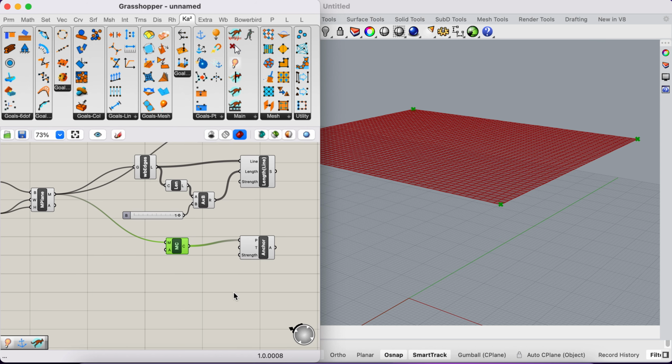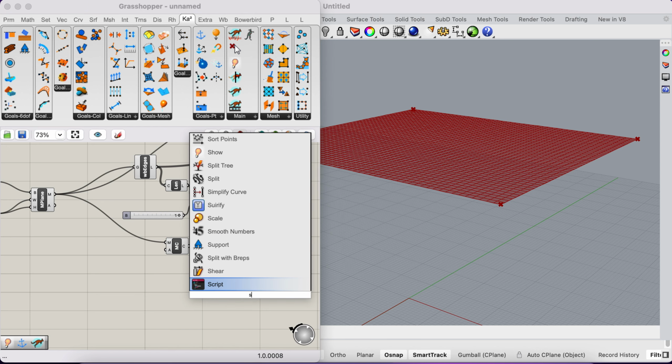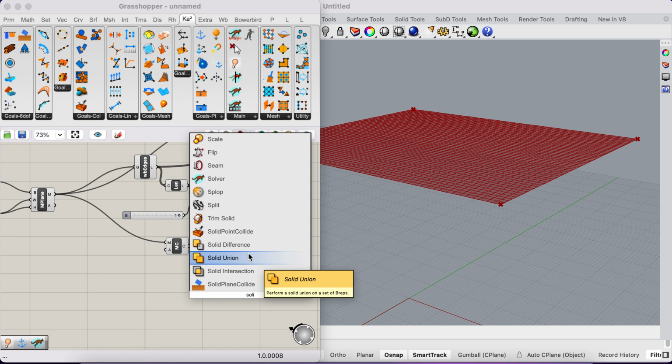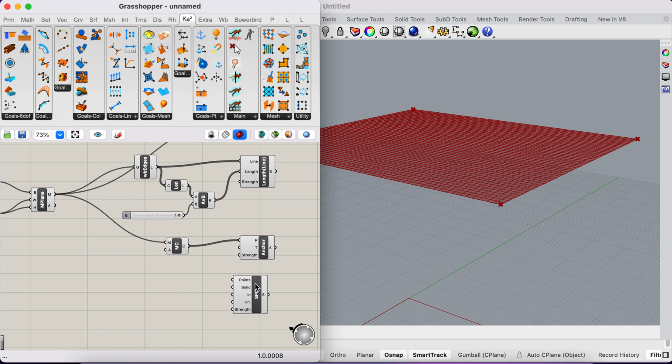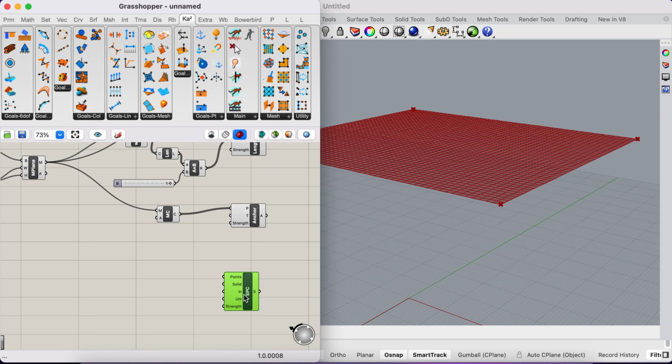So we need to deconstruct all the elements on the surface, which is all the points or the vertices, to become elements that will be simulated when this collision happens. So we are going to use the solid point cloud. And the other one that we are going to use is the sphere collide.